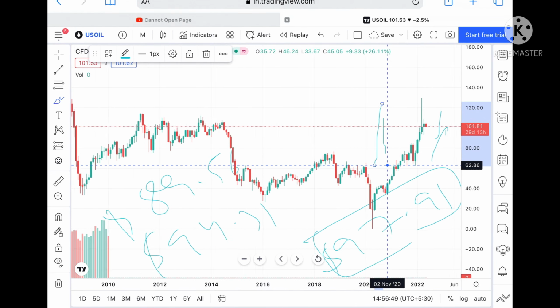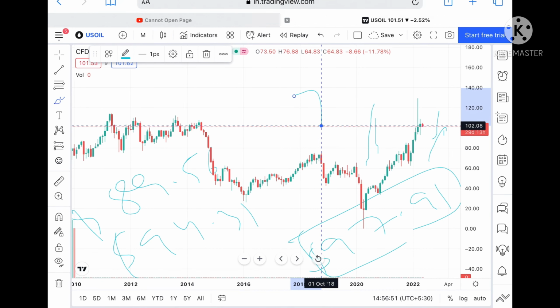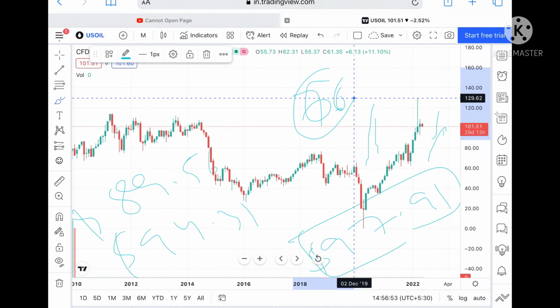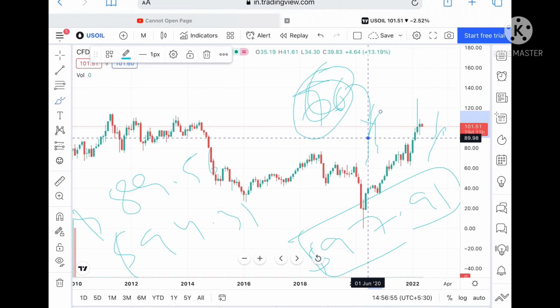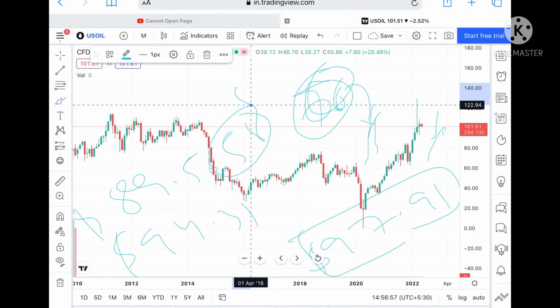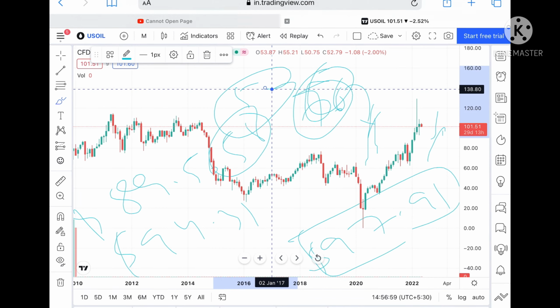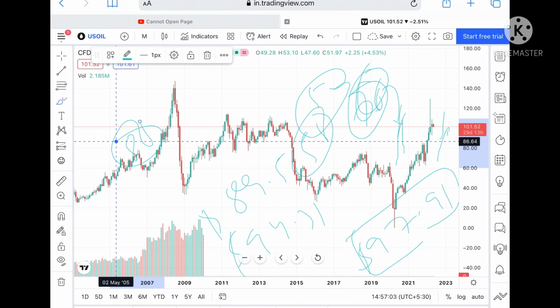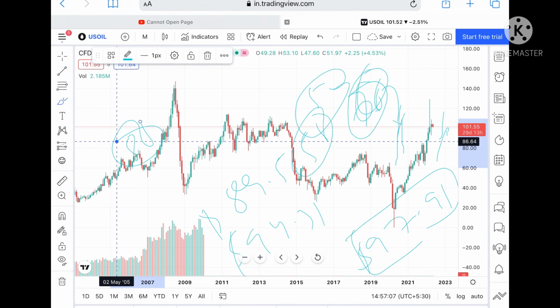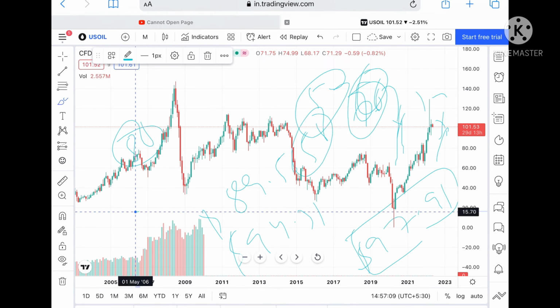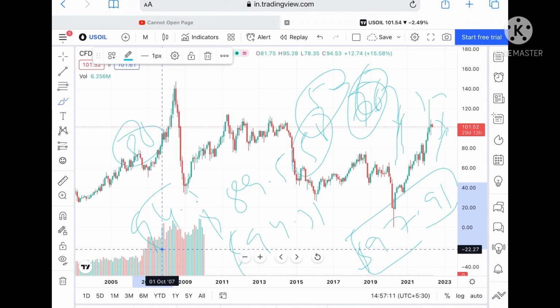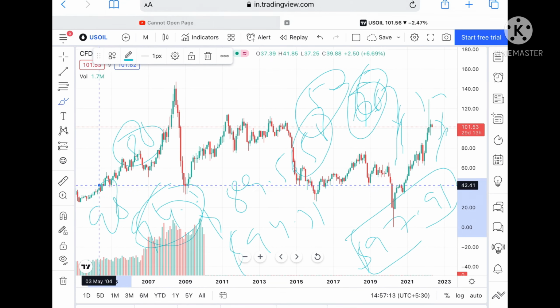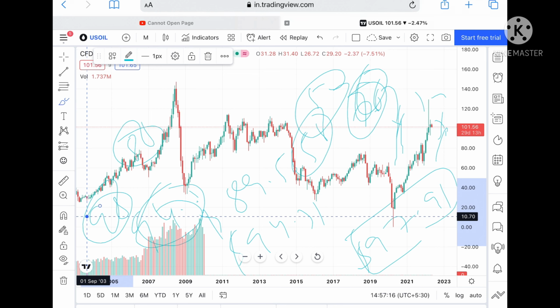Once it goes below a level of 66, because 66 is a support, then it can move to a level of 58, and then move further low. But until it is sustaining a level of 88, it is an uptrend, but as of now it is trading at around 101.52. So once it goes below the 100 level, we can see it can touch a level of 94.31 also, and once it crosses a level of 98, then we can see further low.